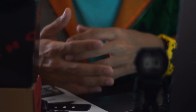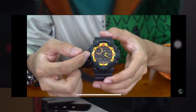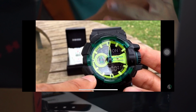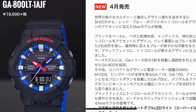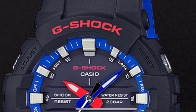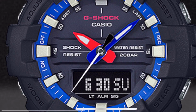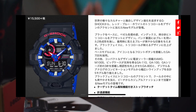If I'm not mistaken, from my last year pick of this similar color series was a GA700 black and yellow. And the last 2 years, I picked the lime green accent GA400 series. For this year though, I think I'm gonna go with the GA800 layered Tricolor or LT-1AJF model. GA800 is one of the best analog digital model for the low cost in my opinion right now. The blue accents on this series is what makes all of this model from this series looks great.